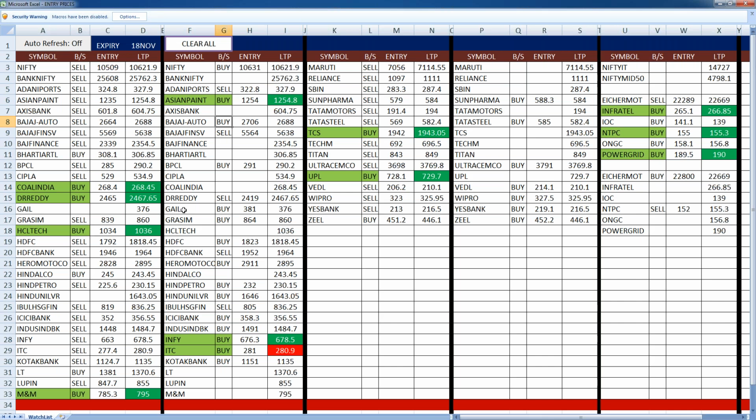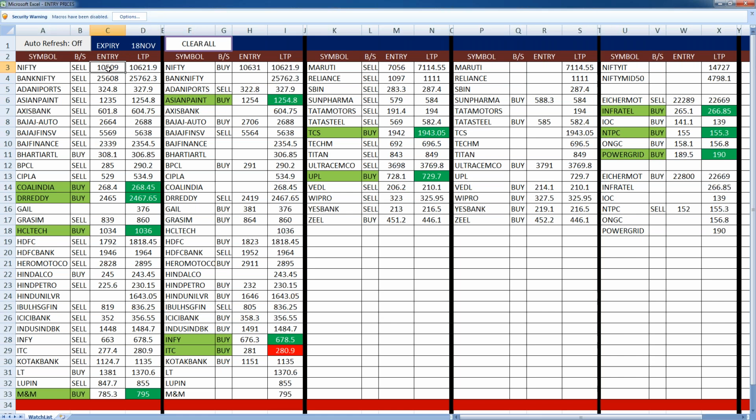So what I'll do here is, I think you understood. Now we have Nifty sell in the shorter time frame, but Nifty buy in the longer time frame. So for a sell call, if 10,509 is the entry price, and your LTP comes down to 10,509 or 508, this becomes green. So let me just type it.